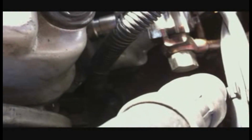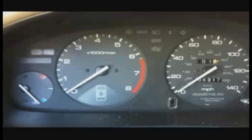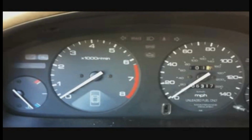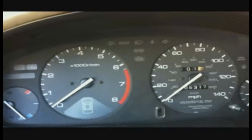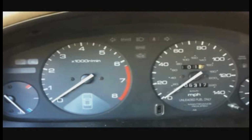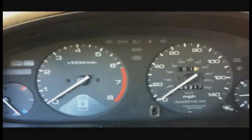We got a fuel leak here, and one of the injectors is leaking fuel. We're gonna have to address that. We got that leak fixed. One of the little rubber seals on the fuel injector that goes inside of the fuel rail was pinched. I think hopefully I was able to save it by working it back out with a pair of pliers. I put it back in, and it seems like it's working, hasn't leaked yet.